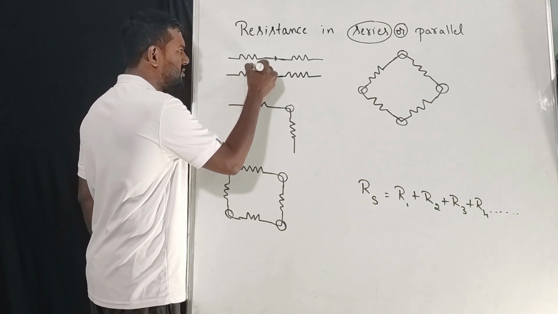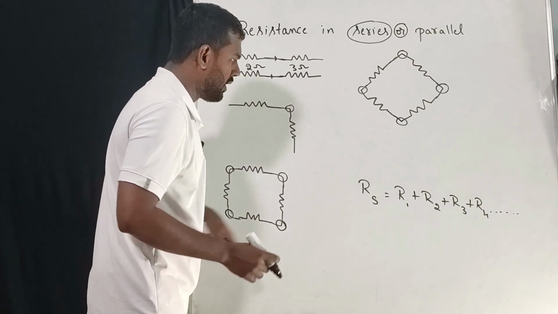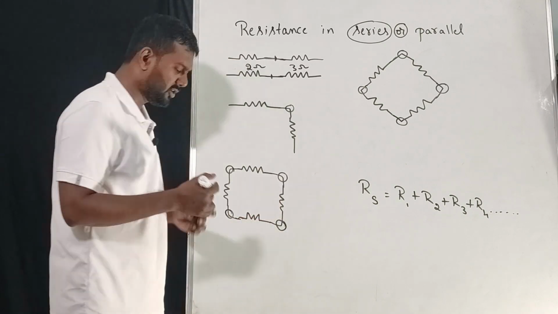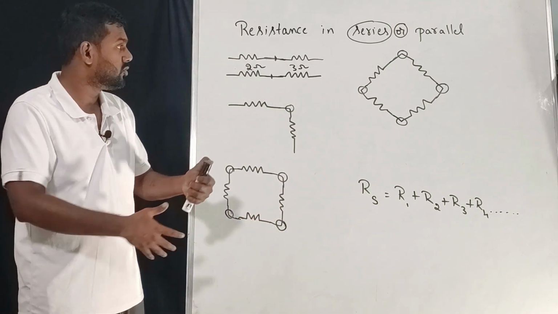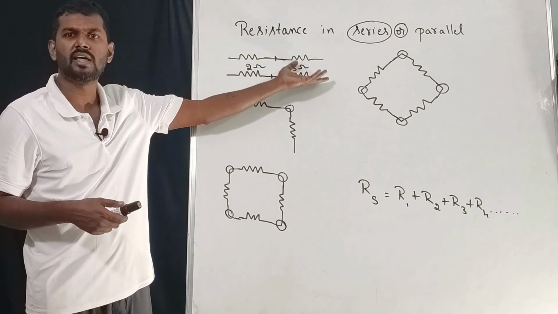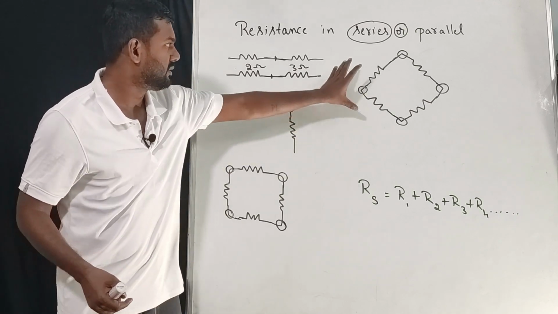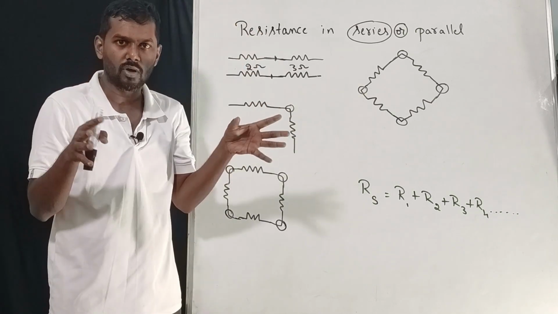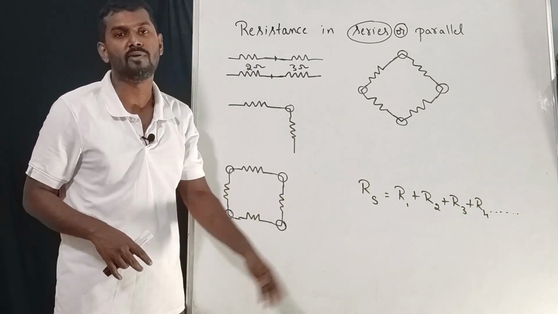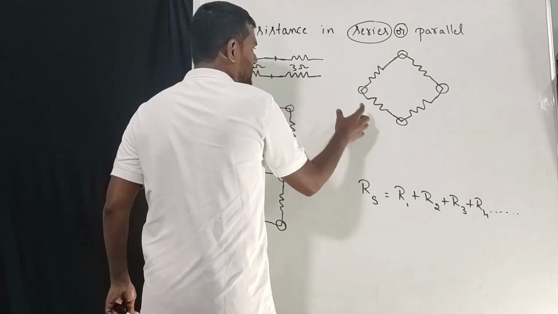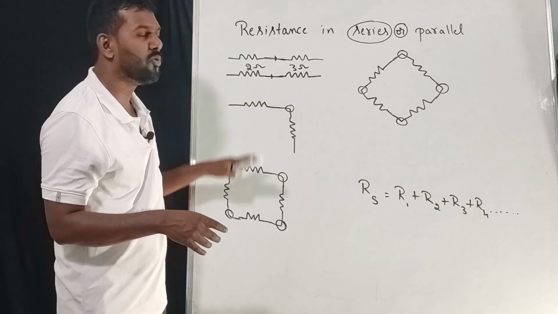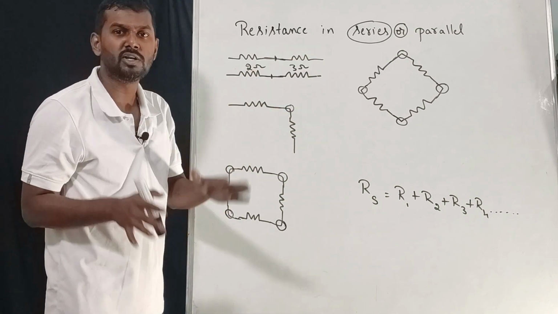I'll give you some examples. Listen. Assume this is 2 ohm and this is 3 ohm. This is the formula for resistance in series. S represents series. We need to understand why we need to do all these things. Why do you need to identify whether they are in series or parallel? Listen, assume these kinds of resistors are in a circuit. Instead of using so many resistors, we will use only one resistance, that is the final value. After solving all these things, we will get one resistance value. That resistance we are going to use in the circuit instead of using so many resistances. While solving the question, you will understand.